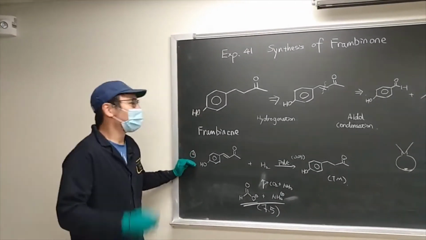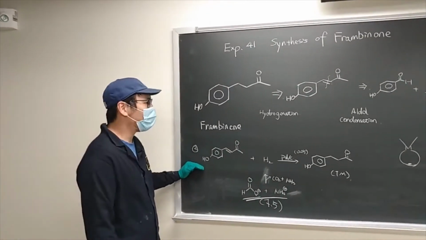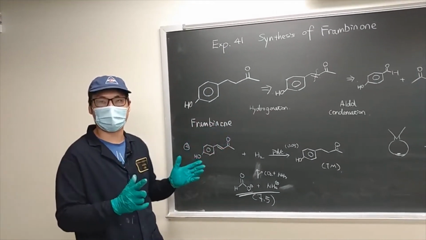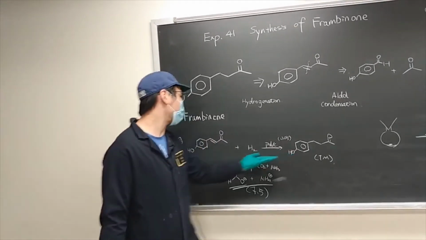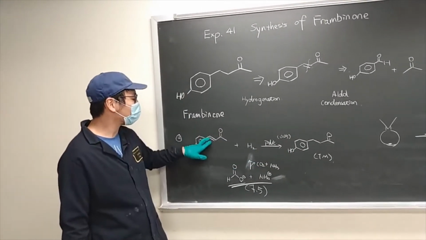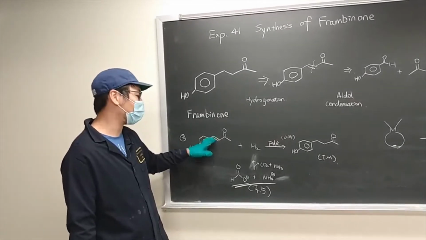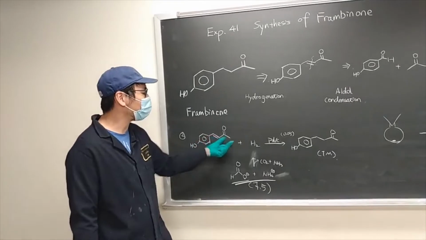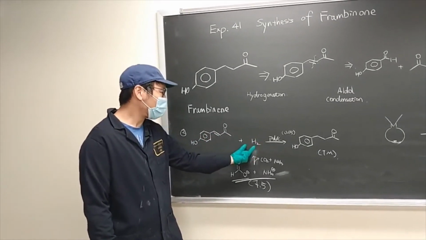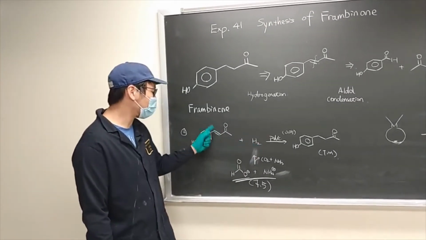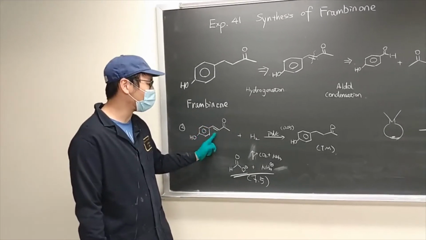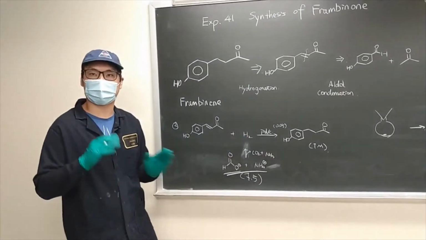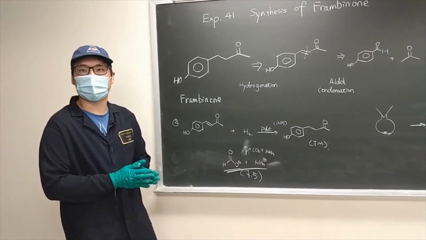Okay, so then let's jump to the second part. Once we have the recrystallized product from the first period of the lab, we will perform the second part, which is hydrogenation. You can see we have the CC double bond, and we already have the main skeleton of the target molecule. What we need to do is perform the hydrogenation from the hydrogen gas and add one hydrogen for each carbon, and then we'll have the target molecule. However, the hydrogen gas is explosive and also dangerous to perform in the lab.